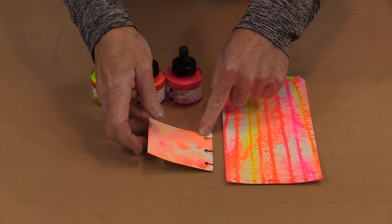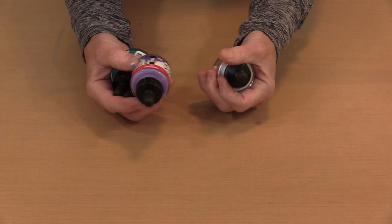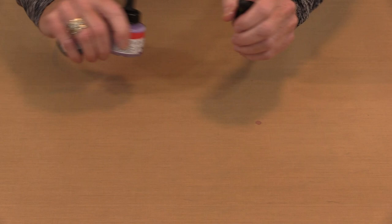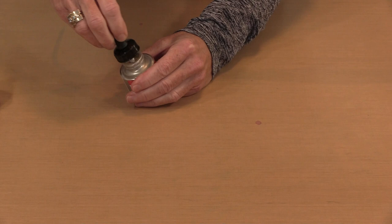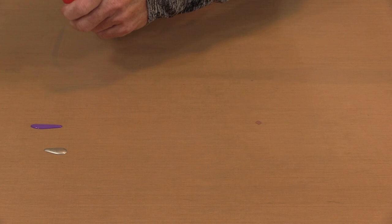Here are samples made using the Reflex fluorescent colors — they are so bright and vibrant and definitely worth your time. You can get really cool effects, but you can thin them down to the point where they're not nearly as vibrant; it's a function of how much water you add. One caveat: you don't want to thin these down to the point that you've cut the binder so much that it won't adhere, but you'd have to really go way overboard for that to happen.